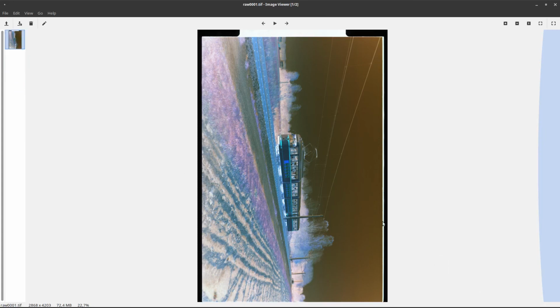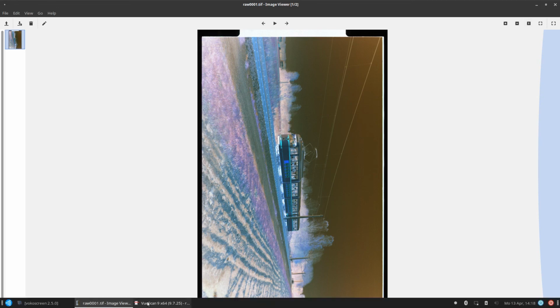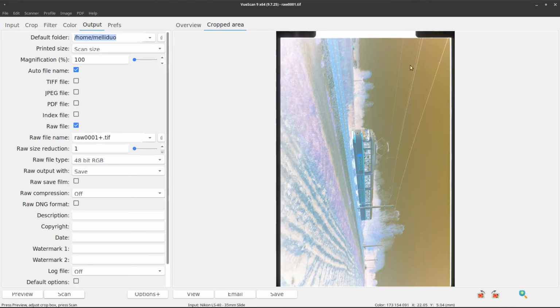So you see here in this image, we have no scratches here, what we have in VueScan. Now it corrects in the preview the look of the image, but in the next step we save it as a scan, and then you see that it doesn't apply any cleaning or rotating or grain reduction.